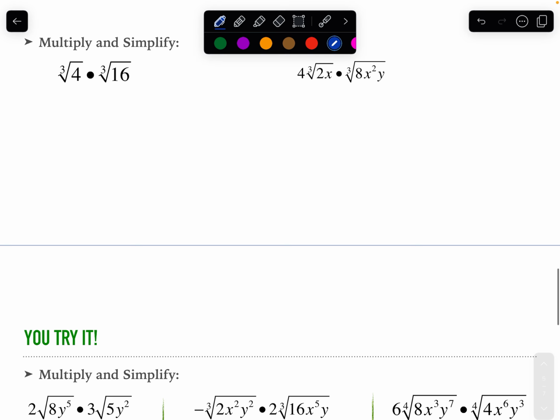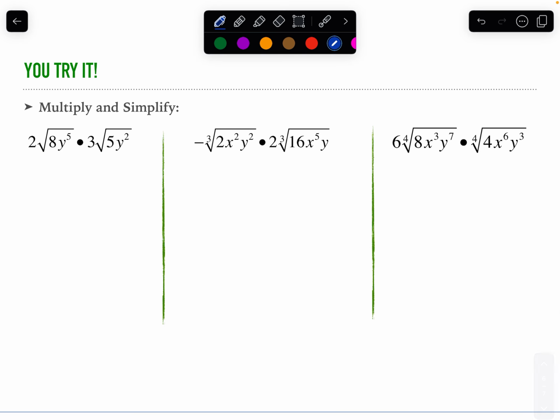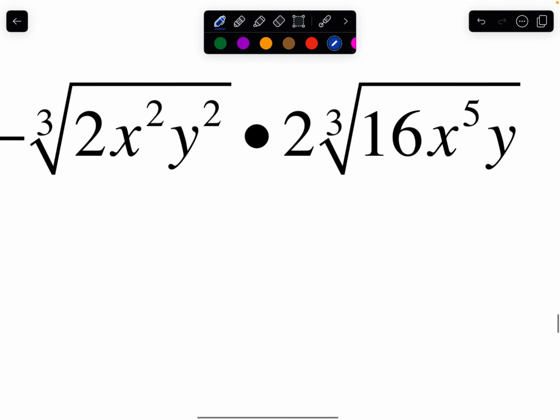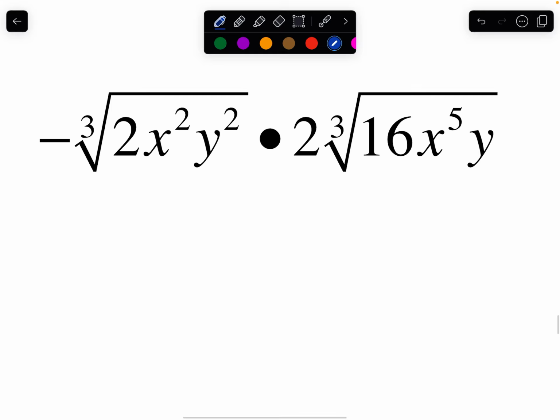Once again, in an effort to keep this video a little bit shorter, let's skip ahead to these examples here. We've done square roots in the past, so let's try doing the cube root and the fourth root examples here. So let's zoom in on this one. Here we have two cube roots that we've been asked to multiply together. The idea is to multiply the stuff outside the cube root together and then the stuff inside the cube root together. Well, outside of the cube roots, I see a -1 and a +2, and -1 times 2 is -2.